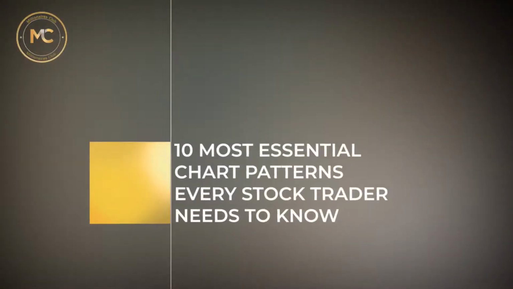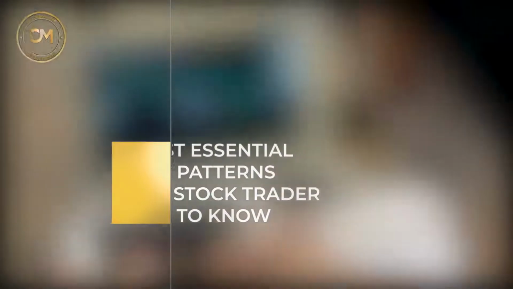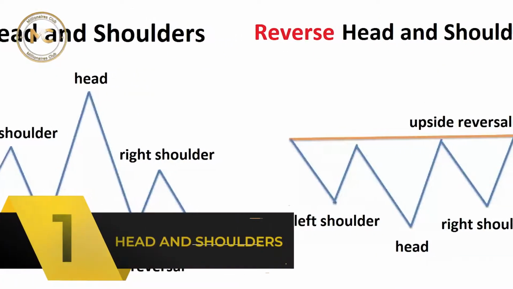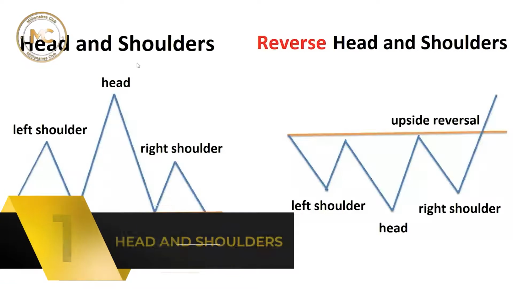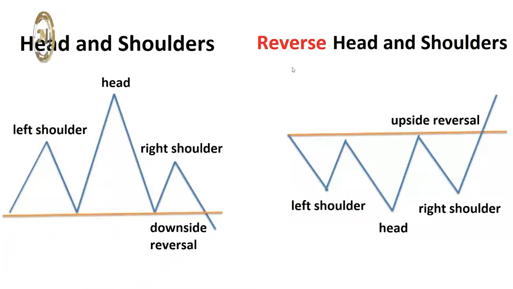Now, let's see what we're having for today. 10 most essential chart patterns every stock trader needs to know. Number 1. Head and shoulders. This is actually a bullish and bearish reversal pattern that has a high peak in the middle and shorter peaks on either side. This pattern is regarded as one of the most reliable reversal chart patterns.